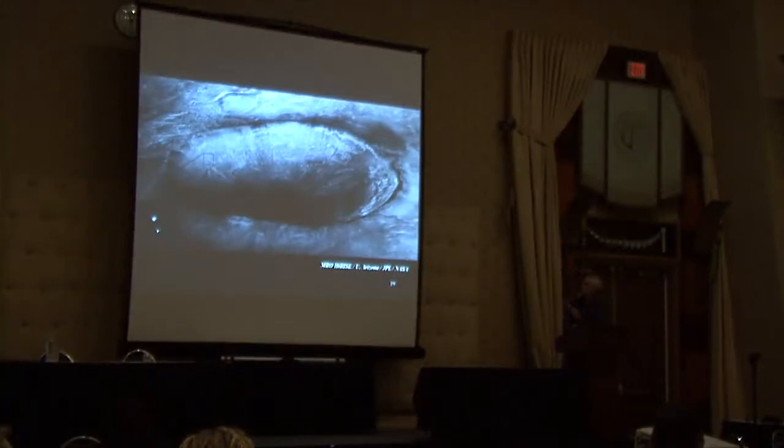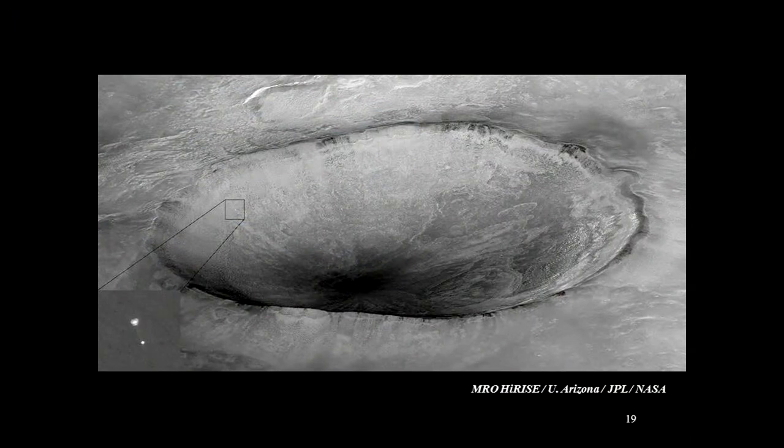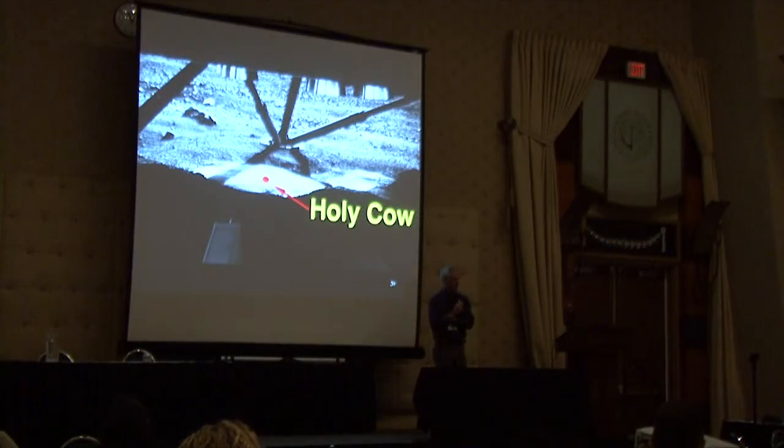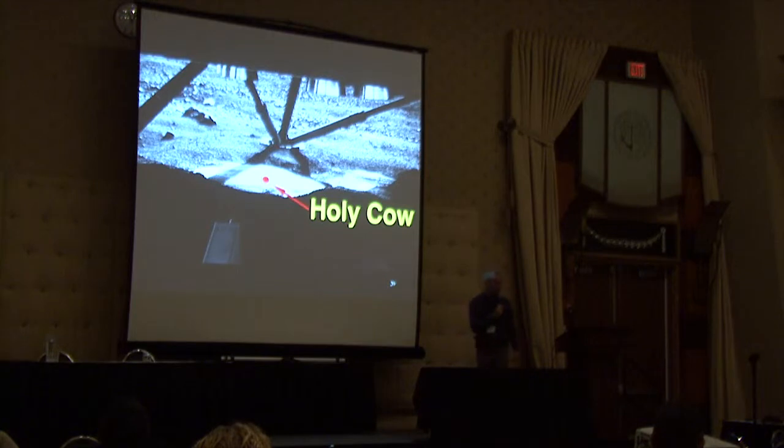As Phoenix was landing, one of my favorite pieces of data: the High Resolution Imaging experiment on the Mars Reconnaissance Orbiter, with 25 centimeter per pixel capability, captured the rover as it was landing — pretty spectacular. As it landed, the rockets cleared away dirt on the surface and exposed bright white material on the bottom — water ice. One of the things that drove the choice of landing site was to look for solid water ice, and there it is. So when people ask, is there water on Mars? Gosh, yes, we definitely verified it. The question isn't whether there's water — we know it's there. The question is how it's moving around, and was it related to the origin and evolution of life?